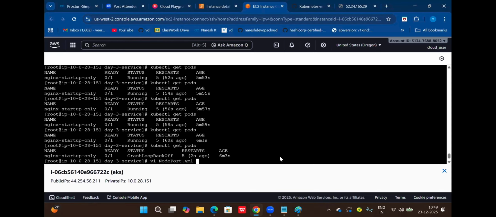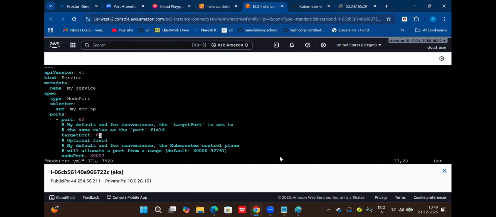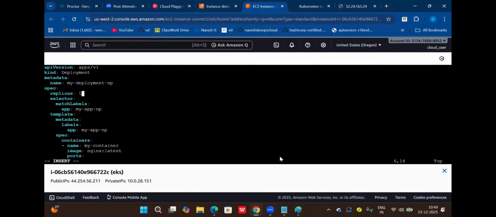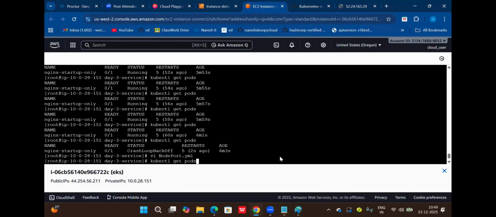Now, this should not work. Let's go to it now. I'm going to give the correct use case.